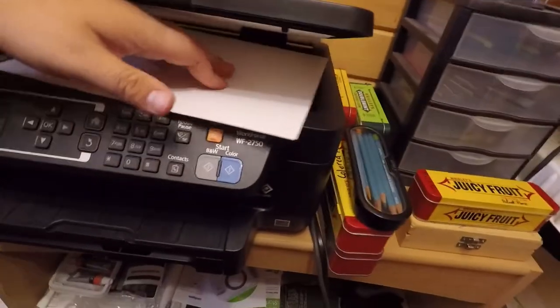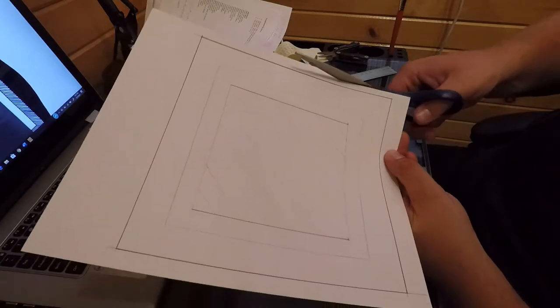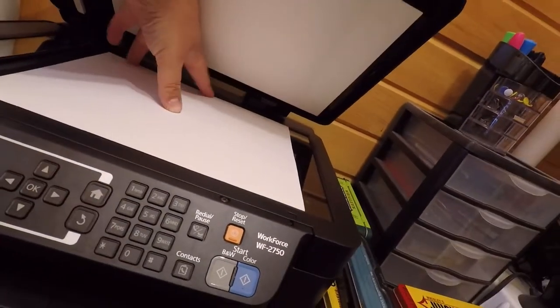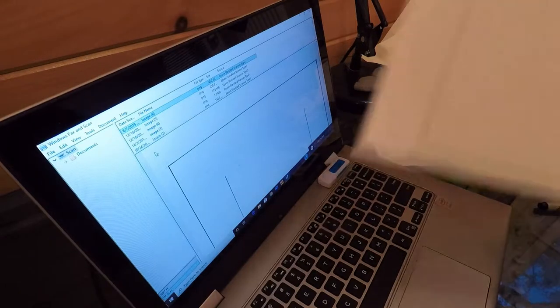Change of plan — my paper is too big, so I'm going to have to cut it down. I'll make sure I don't cross my line, cut off about a quarter of an inch, and make sure that it is square. It's a tight fit but we're going to make this work.